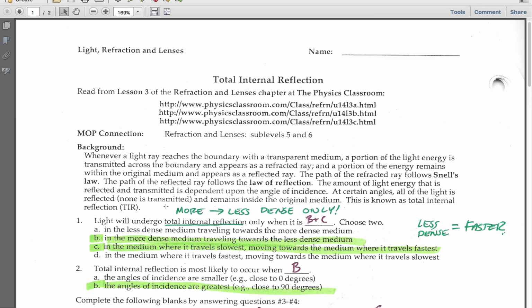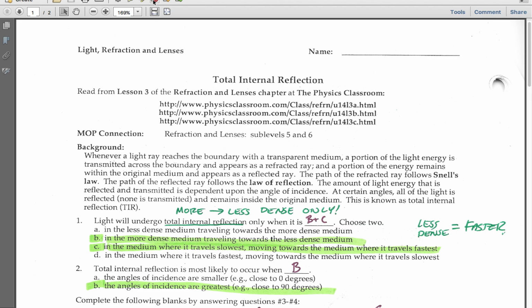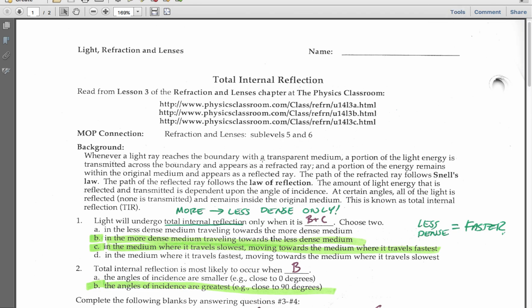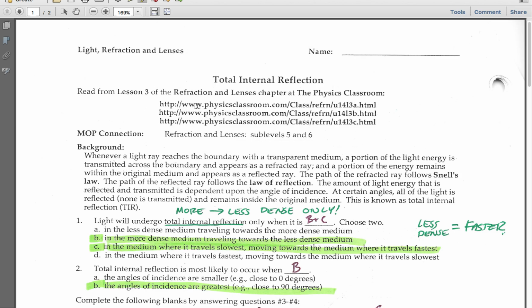So here are the answers. Now I did post them. I just want to talk a little bit about this. I can't really add a whole bunch here in terms of drawings, so I'll do my best. I've put most of those drawings on this as well. These are really good web pages right up here towards the top, if you wish to learn more about this, or if you're still confused.